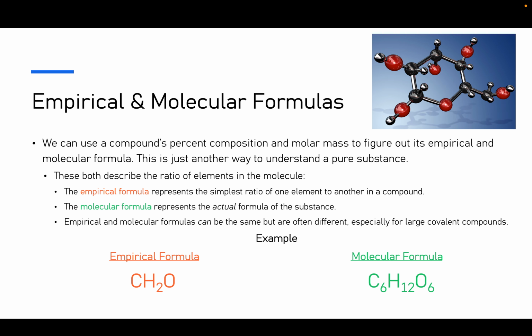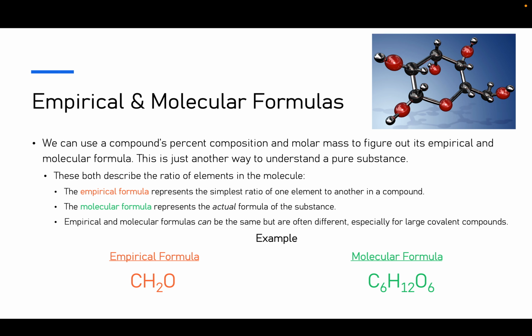Next topic is empirical and molecular formulas. One of the things we can do with percent composition, if we have the molar mass, is to figure out the substance's empirical and molecular formulas, which are just another way of quantitatively understanding the substance's structure. So what are these? Jump down to the green molecular formula, because this is going to be the one that's more familiar to you. By the way, this particular formula is maybe familiar to you. Does anybody recognize that one? If you said glucose, then I'm so proud of you. Yes, the time in the metabolism unit in biology was well spent.